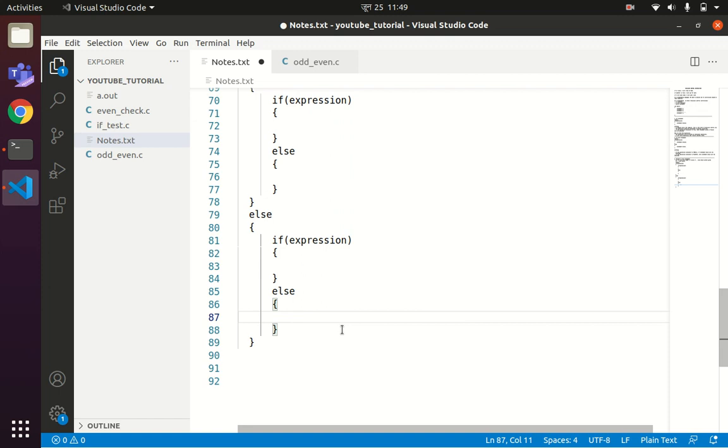Within else also you can write any number of if else statements.